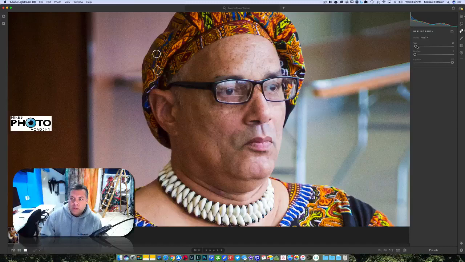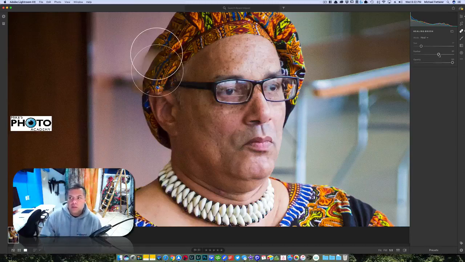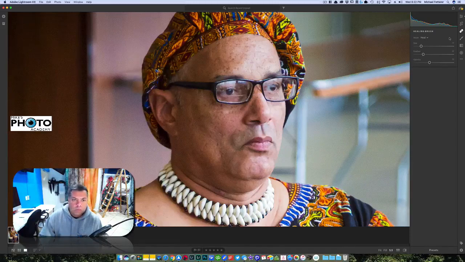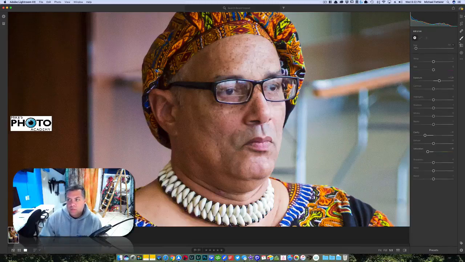The other sliders that you see here are, again, the size of the brush. We can choose the feathering of the brush, how much it's going to feather into the rest of the image, and the actual opacity. So if we want to make that a little less noticeable, you can kind of see through the image here, through the correction rather. So I'm going to undo those changes, and we're right back where we started.